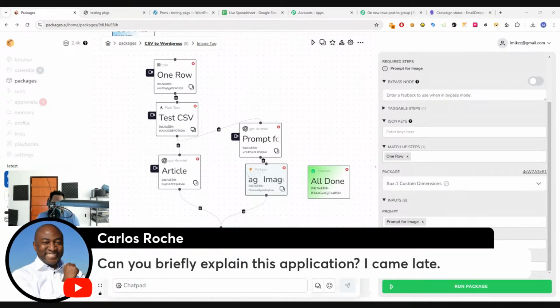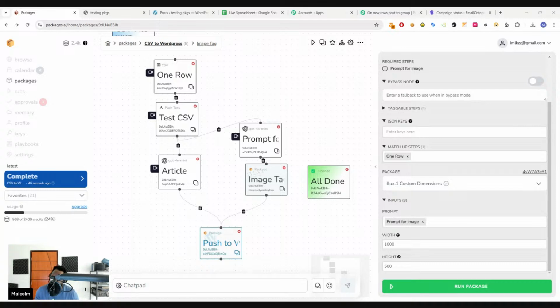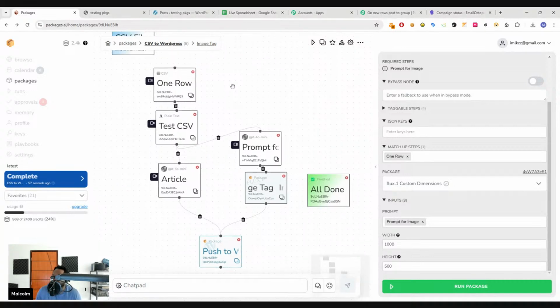Okay, so Carlos says, can you please briefly explain this application? I came late. Okay, so this is packages. Packages is a tool to run automations. A lot of people use it to do browser automation. So think of this as a tool to automate a lot of different things.